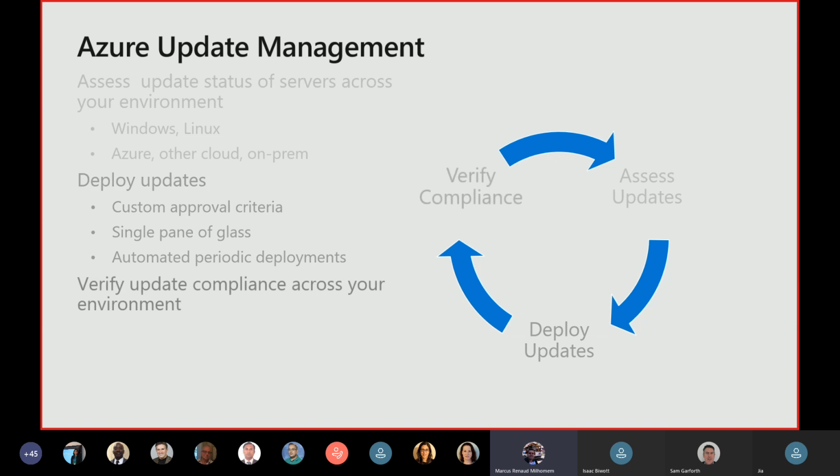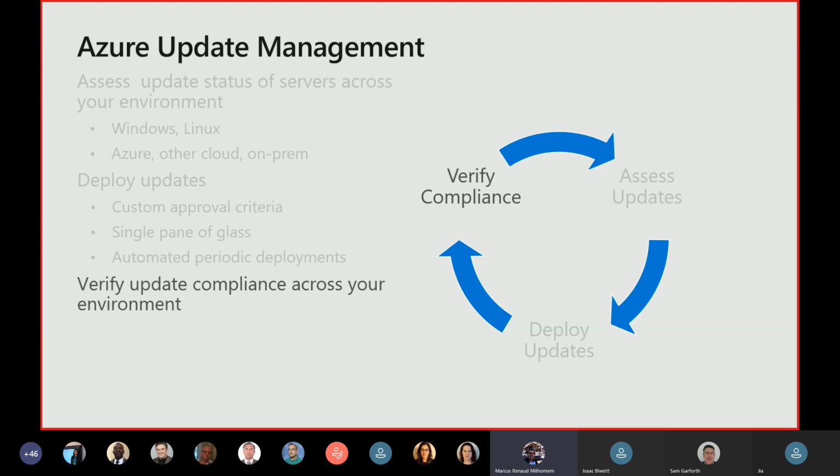After you deploy the update, you also need to verify if the update was applied, and if now the machine is compliant, right? And we are leveraging the power of the cloud to do that. So all this processing power that you need to have to do this at scale, we are doing it with Azure Update Management, because Azure Update Management is now an Azure service, a PaaS solution.